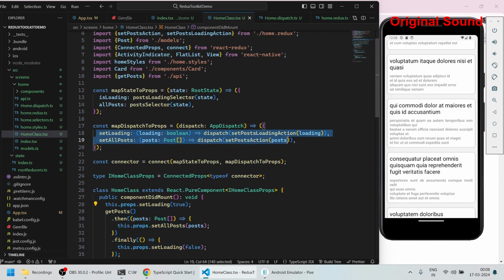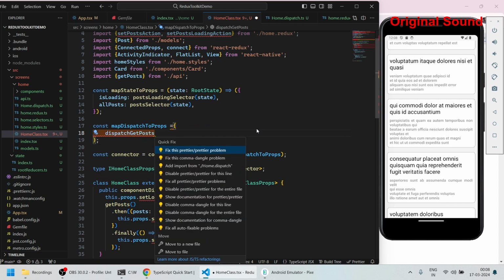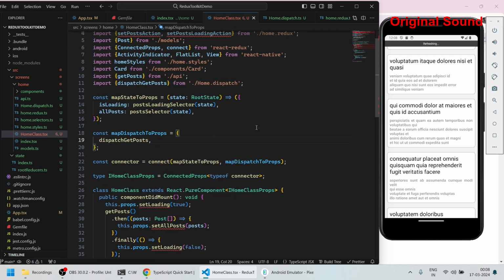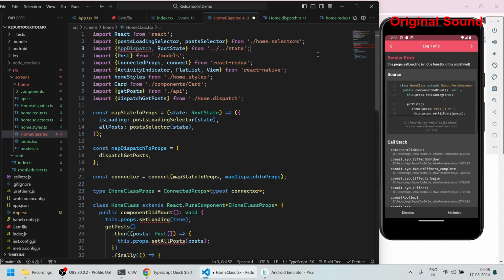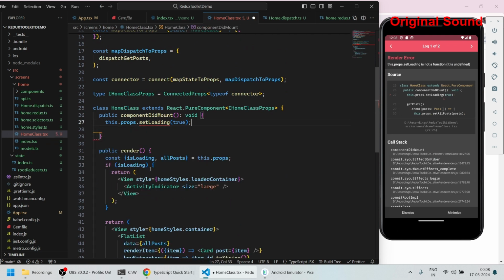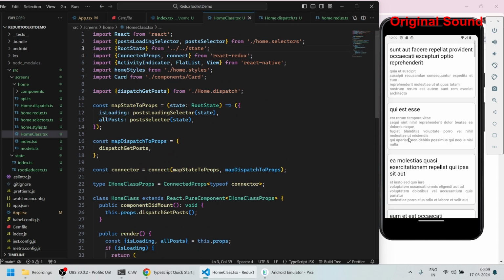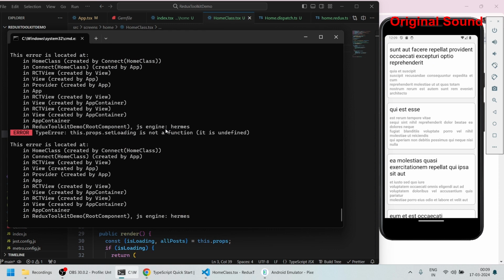We don't need all of these now, even we don't need this and this, and just put getPosts from home.dispatch. We can clean this out, we can also clean this out, and we don't need any of this because we have already done it. And this.props.dispatchGetPosts this way, and as we can see on the right side, our result is still the same.